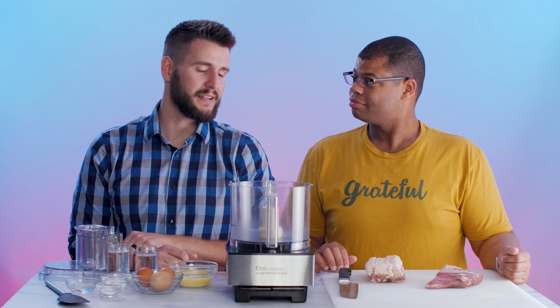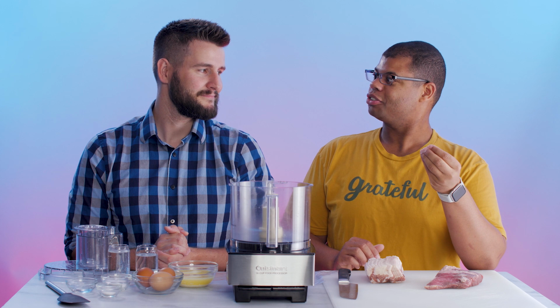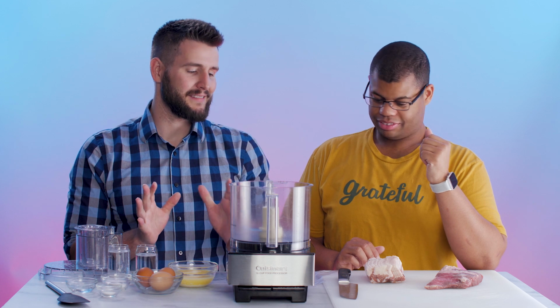What is the difference between a hot dog and a sausage? Sausages kind of have that texture, that meatiness. Hot dogs are more like a silky texture, I would say. Well, hopefully these turn out silky. Yeah, the first time I made these, it was definitely sausage. But we're gonna go for hot dogs today.